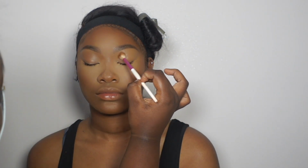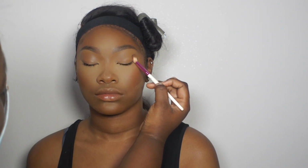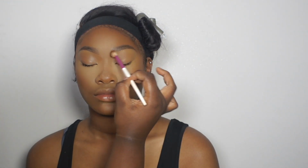I'm using the Juvia's Place Warrior 2 eyeshadow palette, and I'm taking the shade Yodit, but I'm using that shade as her transition color, and I'm also working that in the front of her brows to help contour her nose.